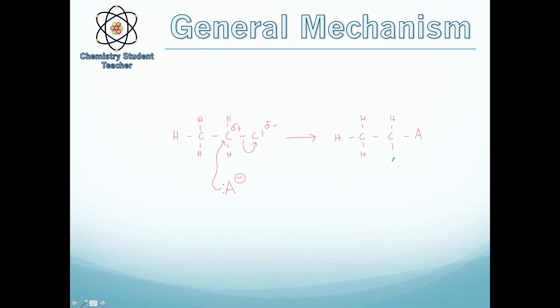So it's ethane with the atom A, and Cl-. If this is in solution of, say, water, Cl- is fairly stable, because if you think about table salt, NaCl, when you add it to water, it dissociates into Na+ and Cl-, and they are fairly stable in solution. So Cl- shouldn't reattack, depending on what that atom is, of course, because if it's a good leaving group itself, it could reattack. But the point we're looking at here is a negative atom can come in, attack the delta positive carbon, and kick out the halogen.